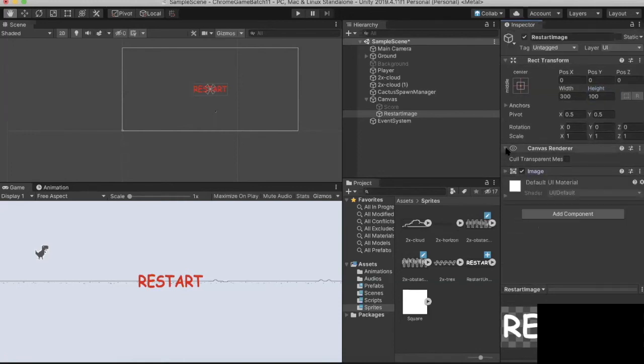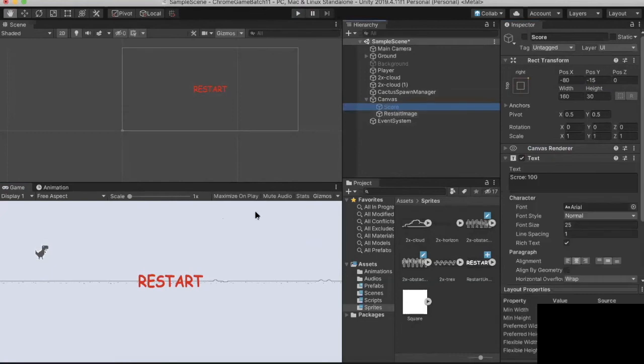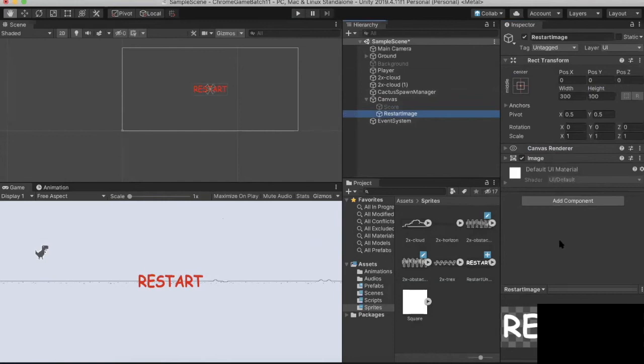So I have added this button. Now if I play the game, this restart will always be there on the screen, which shouldn't be the case. So I had added a score which I'm not using, so I have disabled it. I added a restart image button, but it is continuously on the screen, which is irritating. So what I will do, I will disable this also.